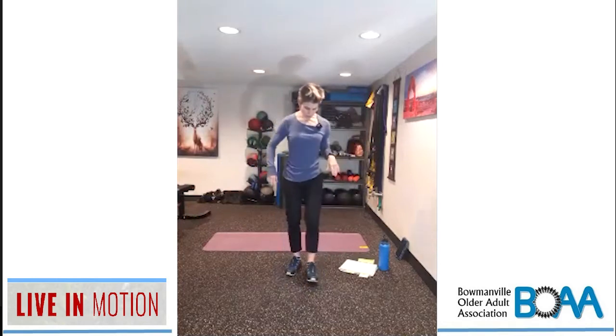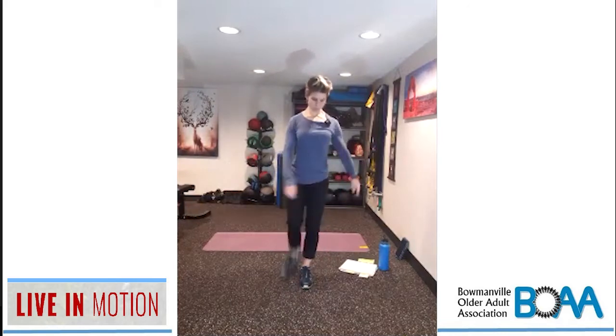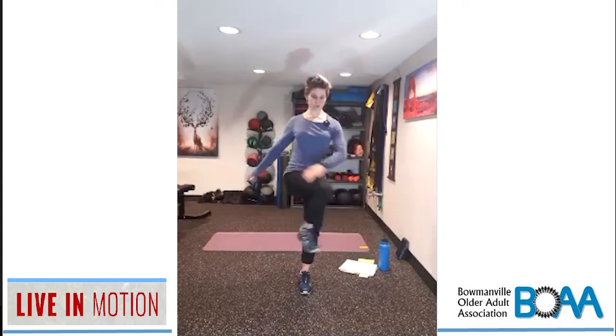All right, so changing it over to the other side. So nice big lift forward and back for 1, 2, 3, 4, 5, 6, 7, 8, 9, 10, and then we'll cross it over in front for 1, 2, 3, 4, 5, 6, 7, 8, 9, and 10. And then again, bending at that knee, opening to the side for 2, 3, 4, 5, 6, 7, 8, 9, and then 10. Okay, good job, guys.